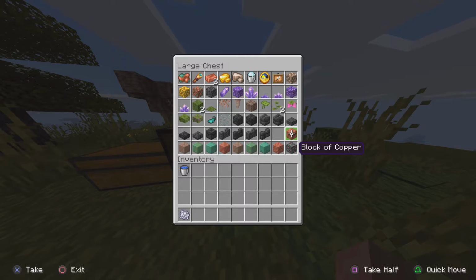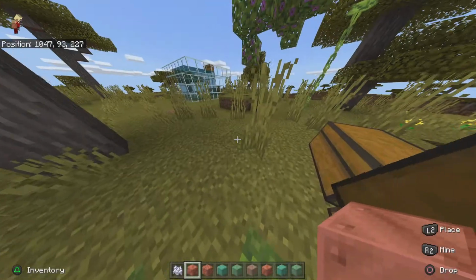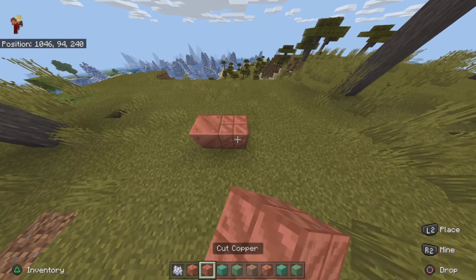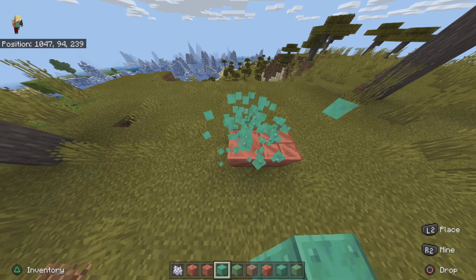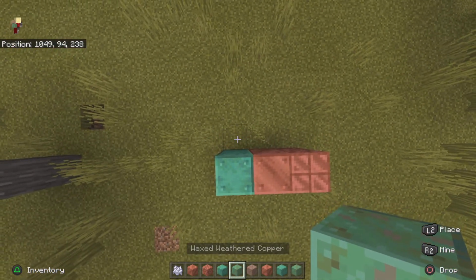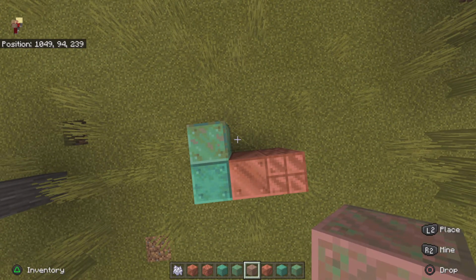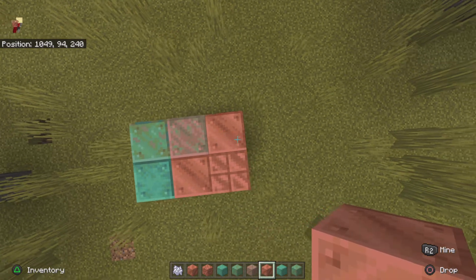And let's move on to the copper blocks. So right here. Oops, put that back in there. Alright, so we have the block of copper, the cut copper. So waxed oxidized copper, waxed weathered copper. So the more you leave it exposed, it will become more and more blue. The waxed exposed copper, the waxed block of copper.